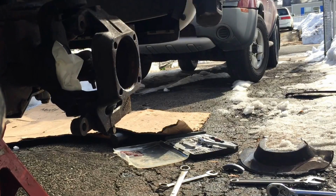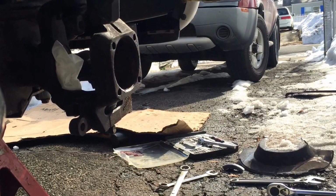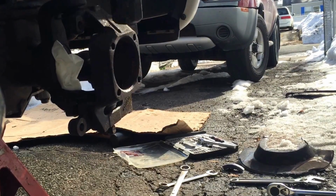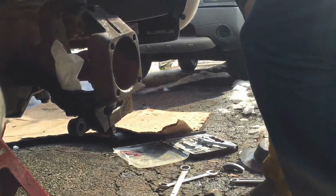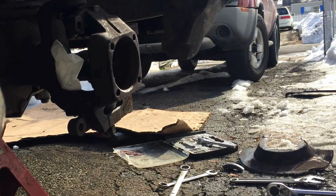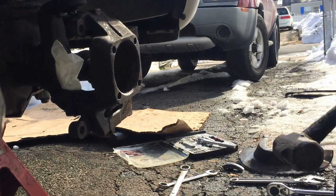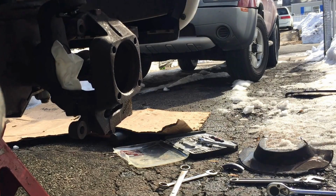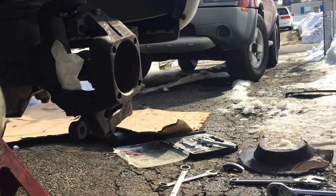Get that back off. Boink. Now let's see if we can get some action here. It didn't fall yet, but it's coming. Let's try. See that? Barely touched it. Barely tapped. I wasn't even ready to swing. Just getting my aim, and boom, fell right off. Little vibration goes a mile.